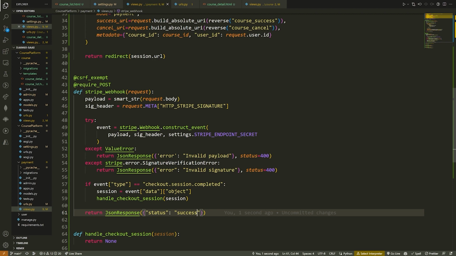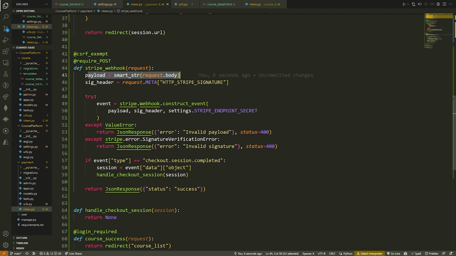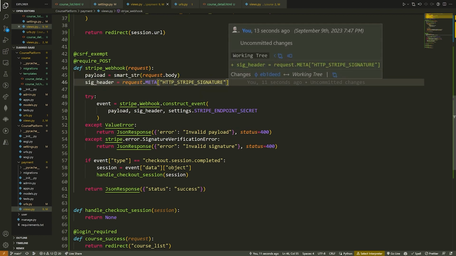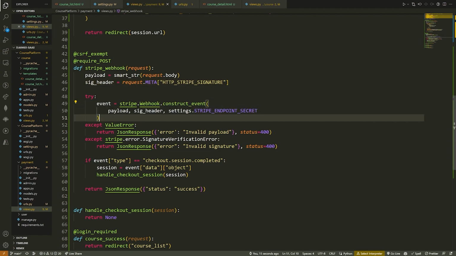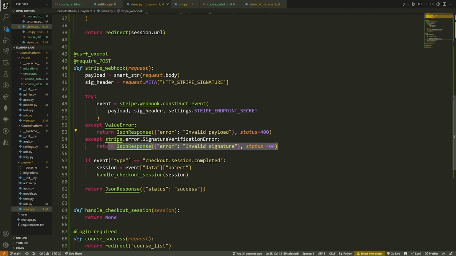Well, what's happening is this Stripe webhook can potentially have some issues in it, right? So what we're doing is we're getting the payload, which is what's sent to us from Stripe. We're getting the signature associated with it, and then we're crafting an event from the payload, the signature, and then using our endpoint secret. This will verify that all this data is correct and valid and that it's sent from the correct place. Now, if there's an issue, if we have a value error, we're just going to return an issue, right? So we're going to tell, hey, Stripe, there was a problem calling this. Same thing if there's a signature verification error, we return that there was an issue in the response.